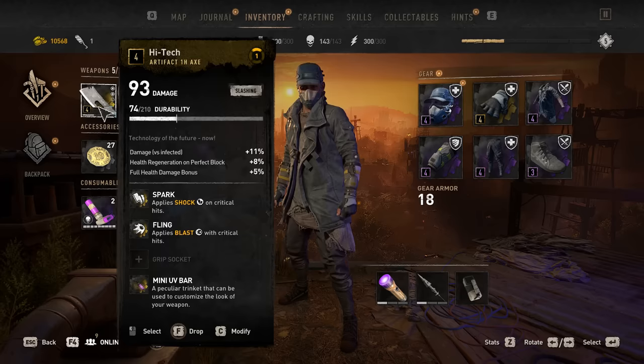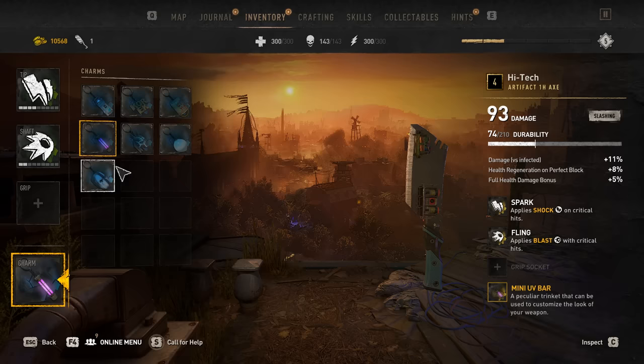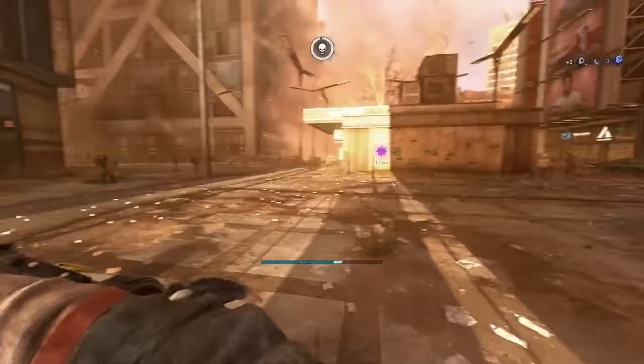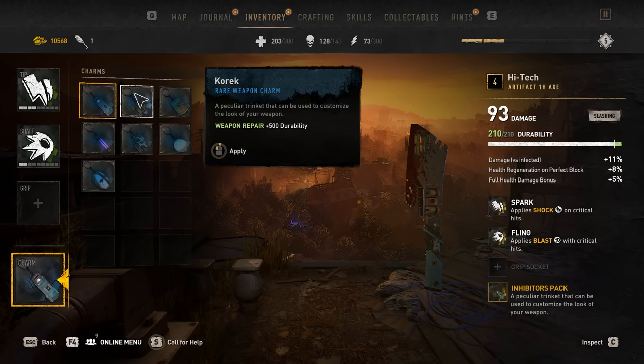You can apply it to any weapon that has a charm slot, and it will instantly repair that weapon to full durability. But here's the thing, there is no limit to how many times you can do this. The charm has unlimited uses. Equip it to repair your weapon, unequip it, drain the durability some more on that weapon with some fighting, and then you just re-equip the charm to repair your weapon, and so on and so forth. You never have to say goodbye to a weapon again.